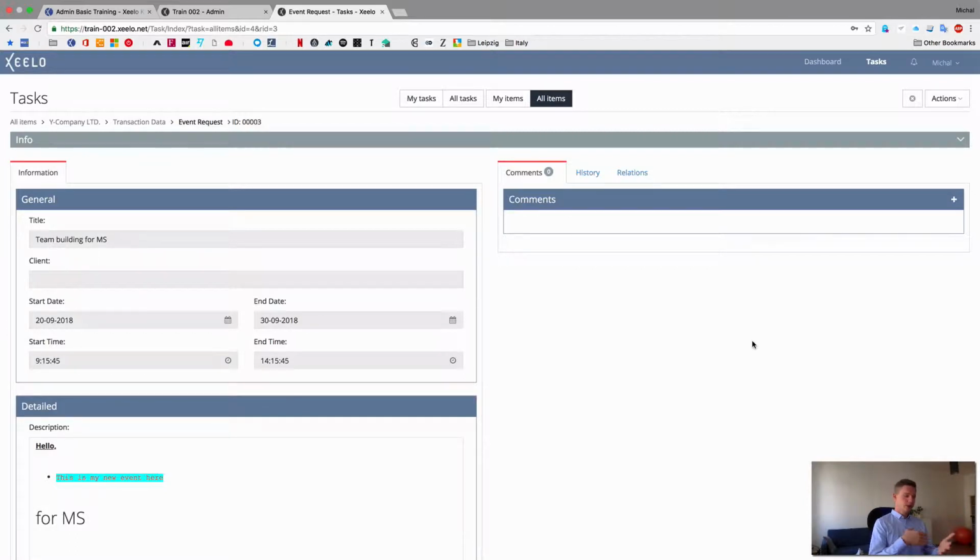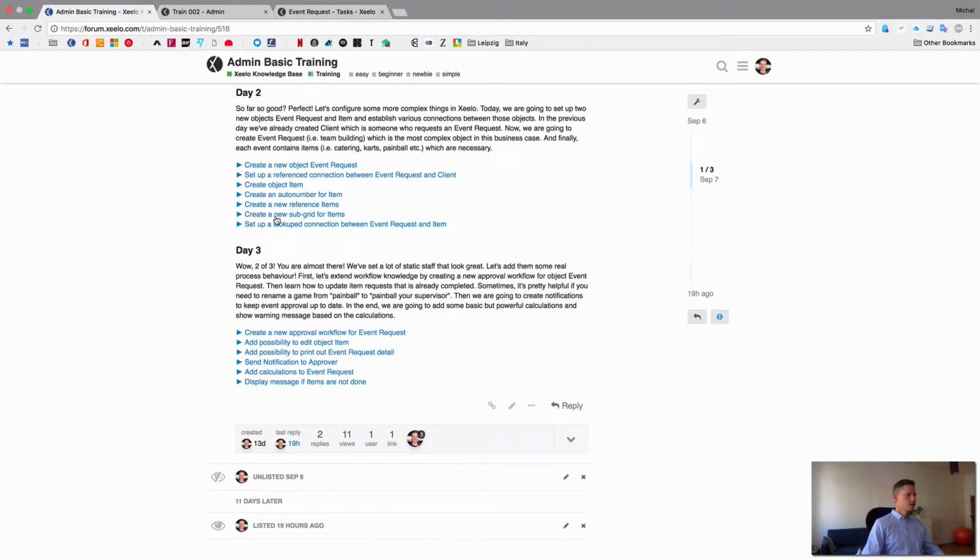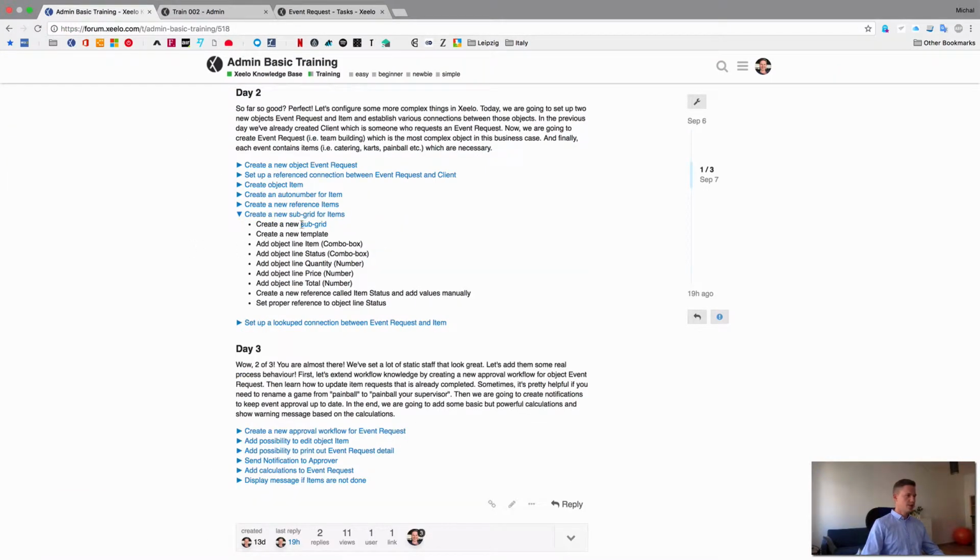We are going to specify the table, what is in the table, and we are going to create a new reference that will be status and assign the reference to particular object line. All right, it's all described here. Create a new subgrid template and so on.